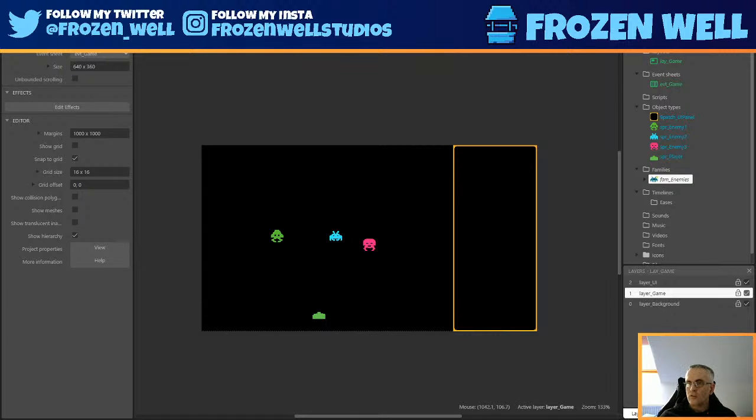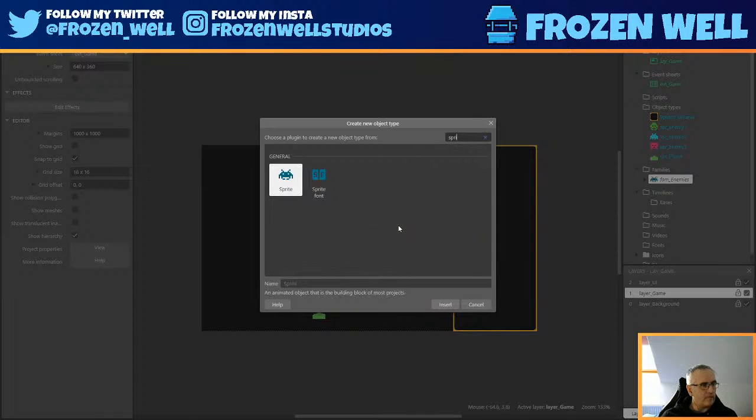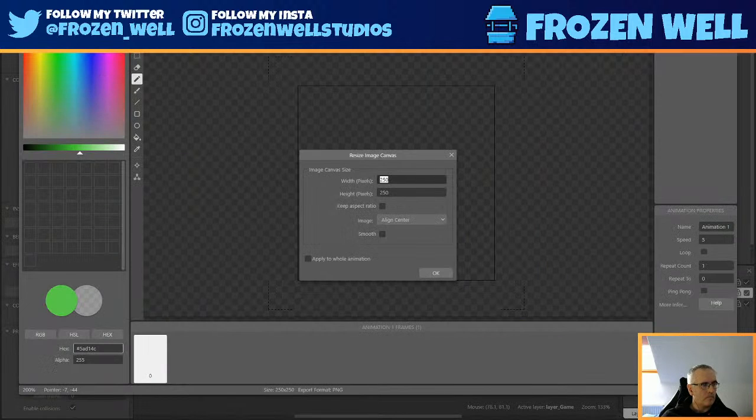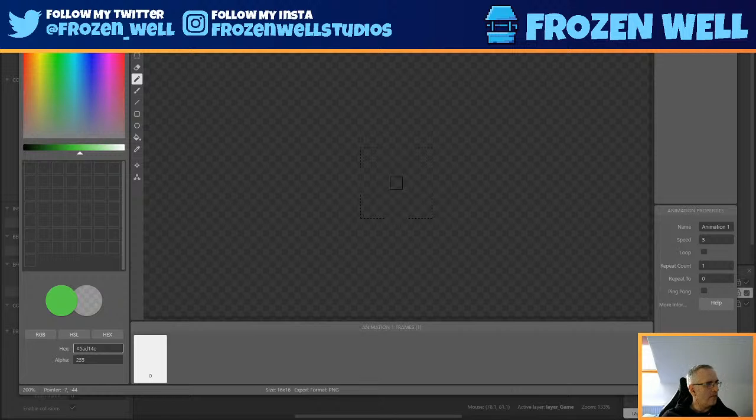Right, so what we'll do is we'll start getting the enemies moving. What I'm going to do is just add a couple of objects down the side that when the enemies hit they'll change direction. So we'll just add another sprite for that. I'll just call it enemy turner. Just give that a random colour. I'll just fill that.